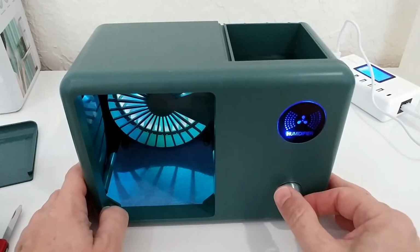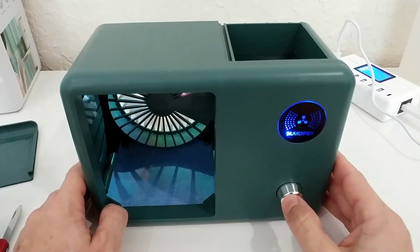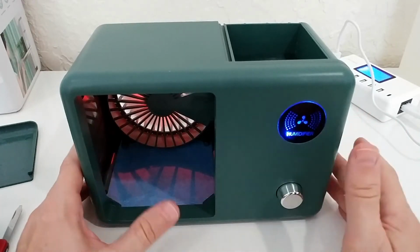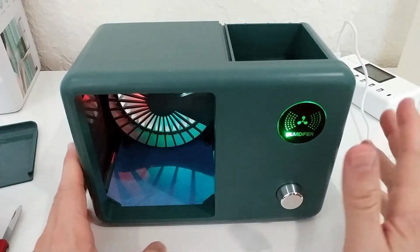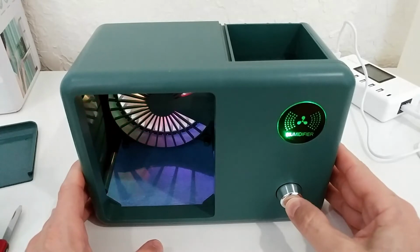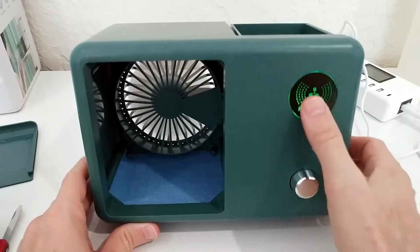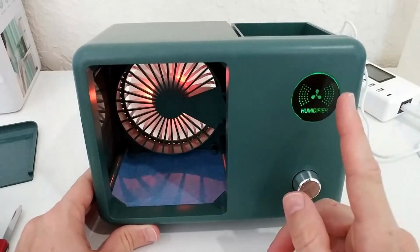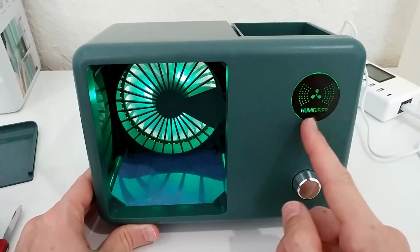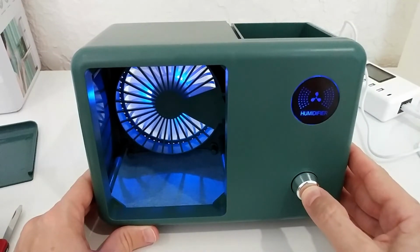I turn this thing down a little bit again because it's really loud. There was something about pushing two times, and something should change. But I haven't seen any change regarding water humidifying, colors, nothing. The two pushes really do nothing. The only thing I have found is long pressing. You can long press and then it turns off the light in the back here. Here it's still on, but when you long press again, it turns on again, and sometimes it changes the colors. Now it's not doing that. I don't know why.